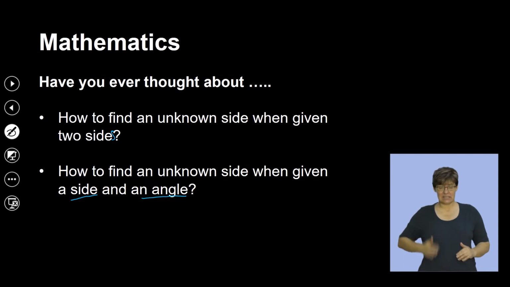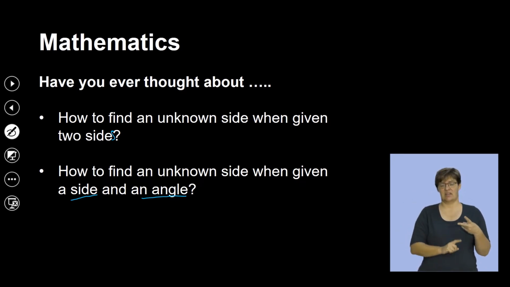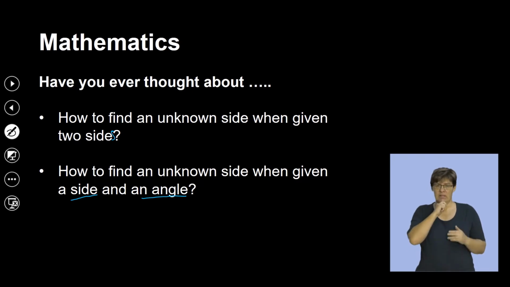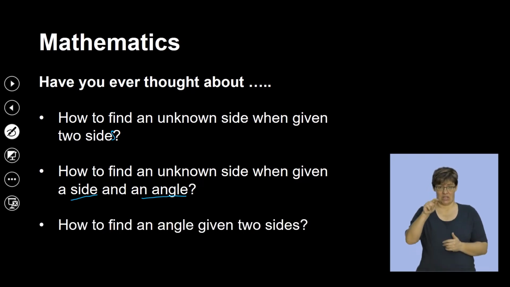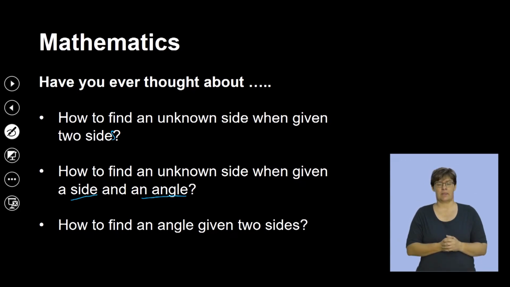And remember, with our previous lesson, we kind of answered the first question. When given two sides, we can use the Theorem of Pythagoras. We also introduced a bit on how to answer the second one, which had to do with using ratios, and also how to find an angle given two sides. Because the big question we had in our previous lesson was: what is the relationship between sides and angles of a shape? So that's what we are looking at as well.